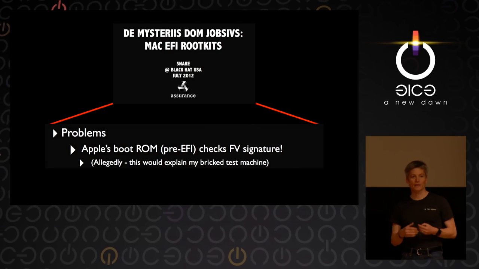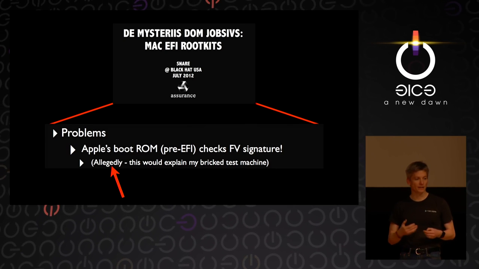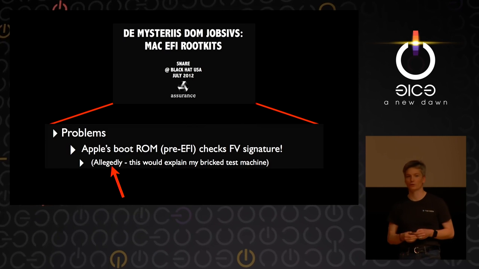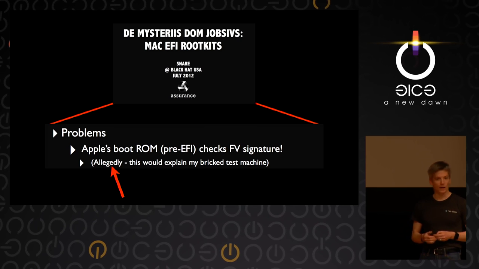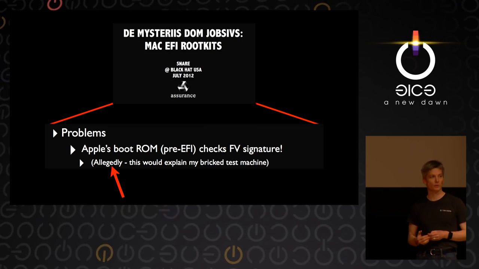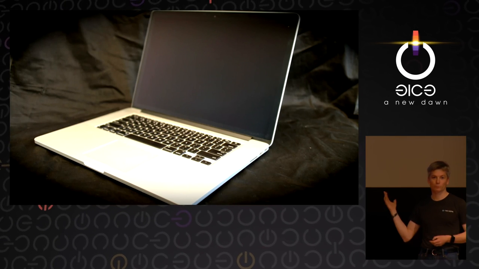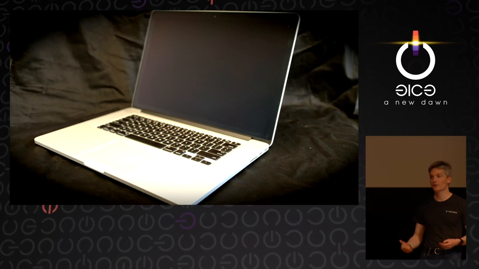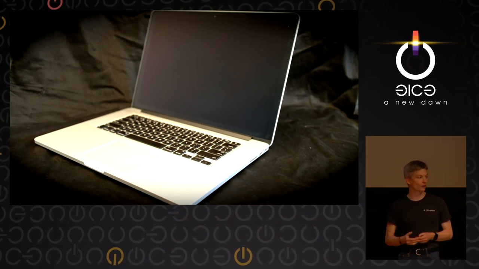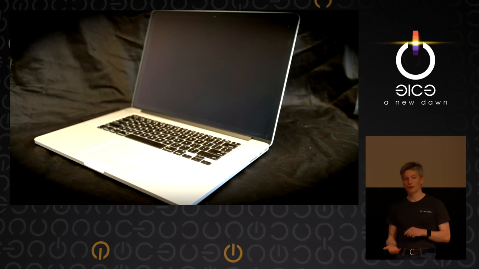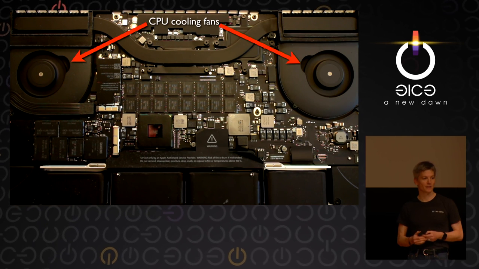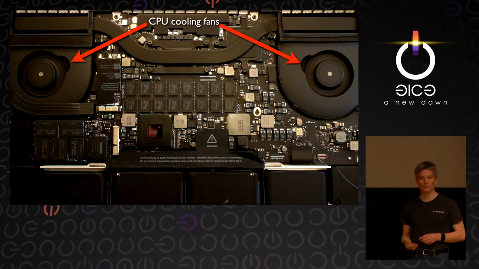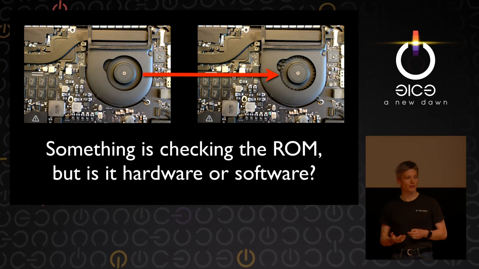Two years ago when Snare was doing his work, he found that if he changed the ROM at all, the machine wouldn't boot, and he conjectured that there's something checking a signature on the boot ROM. That made me very curious. I repeated his work, made a one-byte change somewhere in the ROM, and the result is pretty much a bricked machine — no lights, no sounds, no sign of any life at all from the outside. But since we have the bottom off, we can flip it over and look inside. When we power it up, the fans spin up, then a few seconds later they spin down, which indicates that something is checking the ROM.